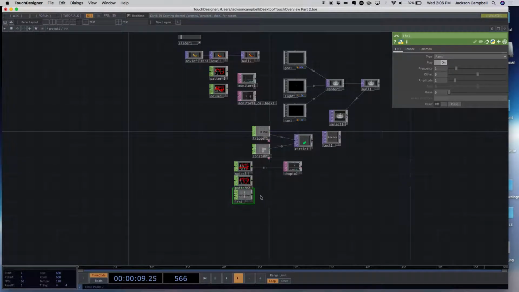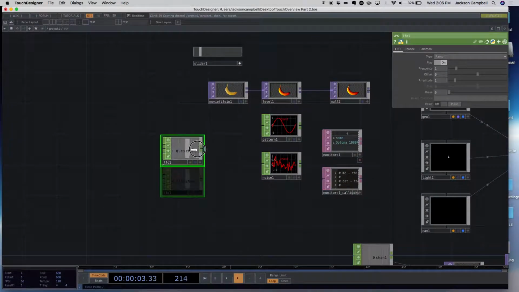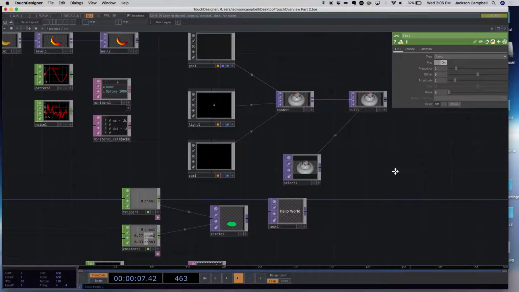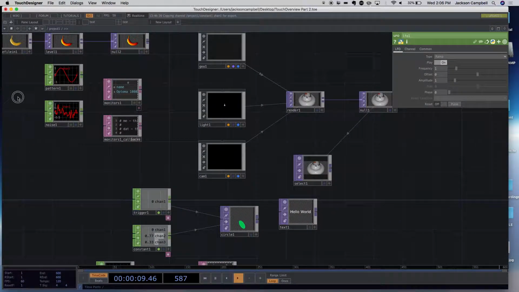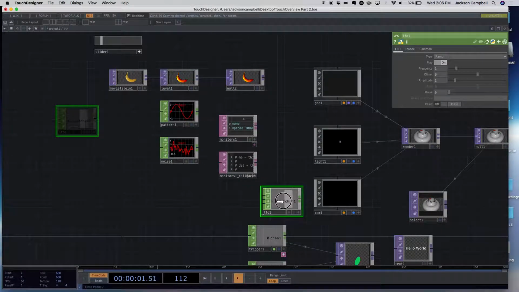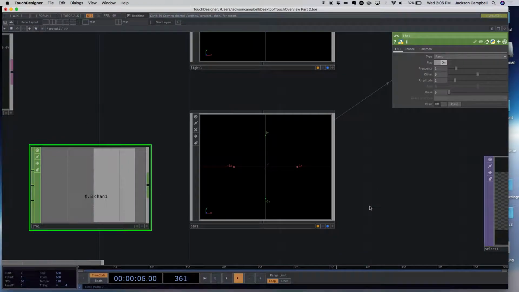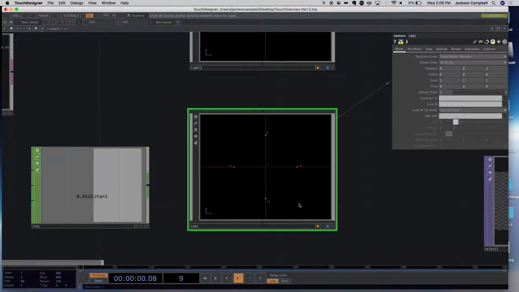Let's see. We were going to do this before I ran out of time yesterday. I was going to make the camera on this render move up and down. So go ahead and move your LFO close to where the camera is. Do we have to go inside?